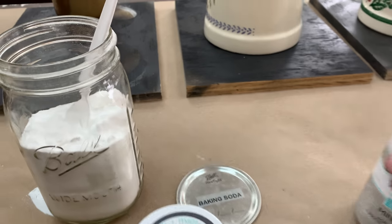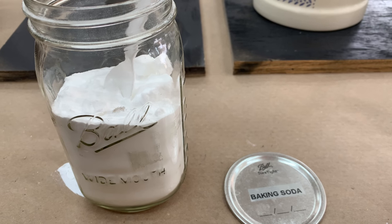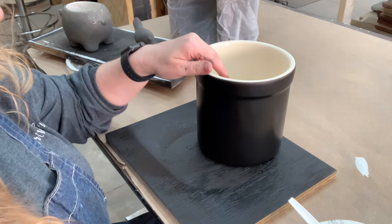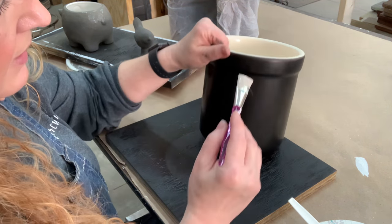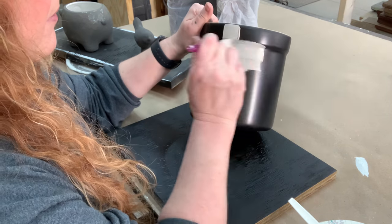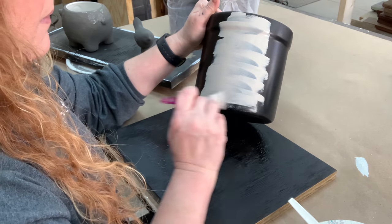Now I mixed up a little bit of the mineral with a little bit of the baking soda, equal parts, in a little bowl. And now I'm going to be proceeding on painting some of these crocks. Now the Rust-Oleum spray paint has dried, that polycrylic has dried, and now I can move on to giving them more of a crockery color of this mineral.